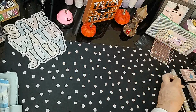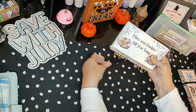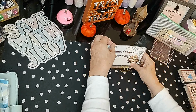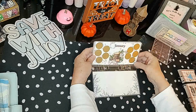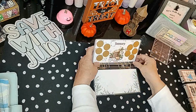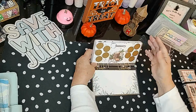And then this one I just love, and I'm going to be doing this one myself, and it's called Christmas Cookies All Year Long. And I'm wanting to start in January and start saving toward Christmas all year. And this one is a scratcher for each month, and each scratcher is $50. So you would save a total of $600 with this binder for the year.